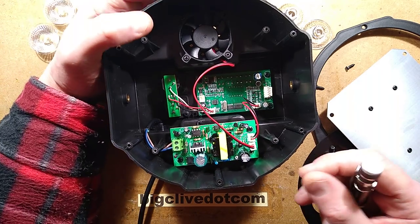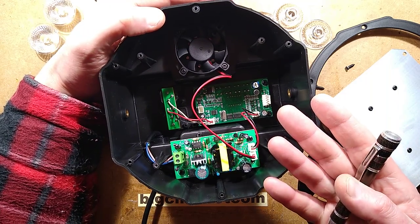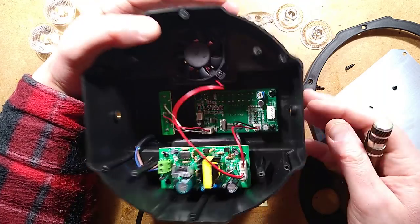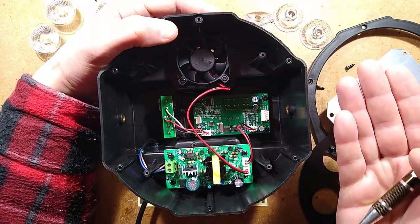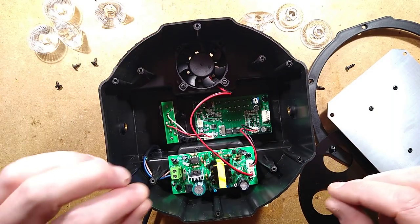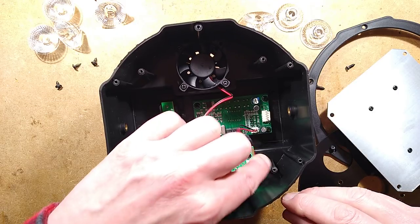I measured that current at about 0.4 milliamps, and with a standard meter it was measuring about 87 volts AC leakage. When you add a lot of these together, that could potentially put quite a leakage voltage on your DMX network.